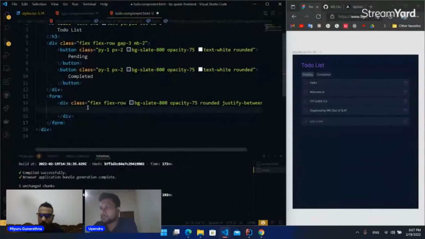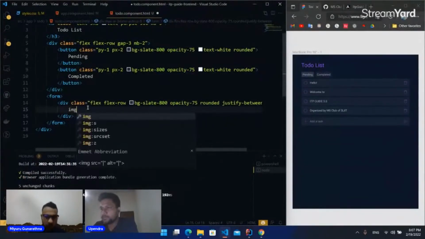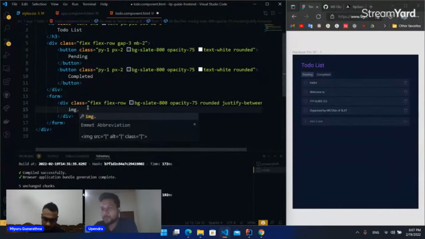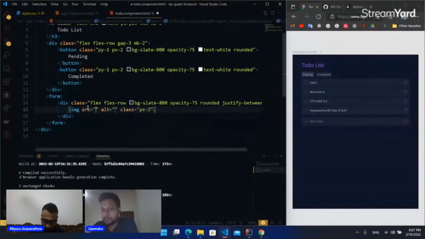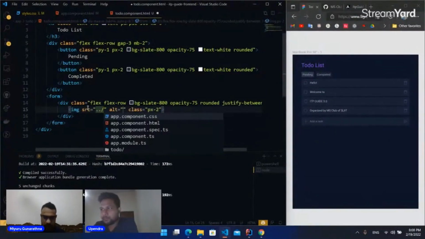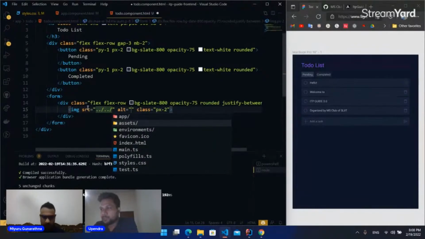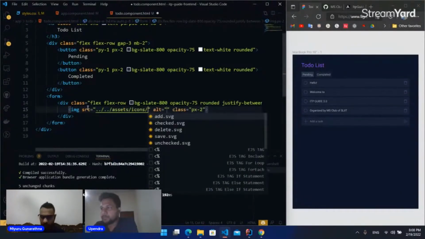And now I need to add this image. So as a class we use tx2, and the src will be the asset folder icon, add icon.